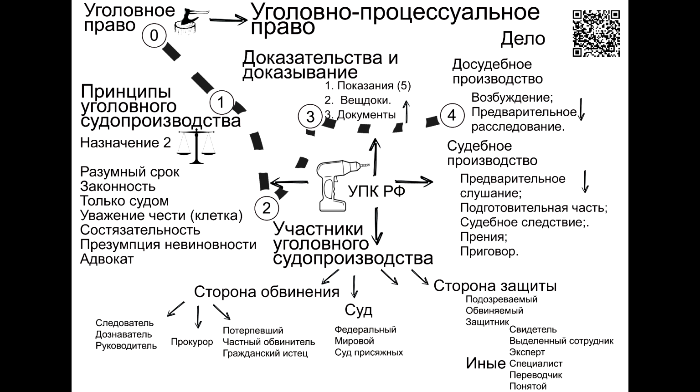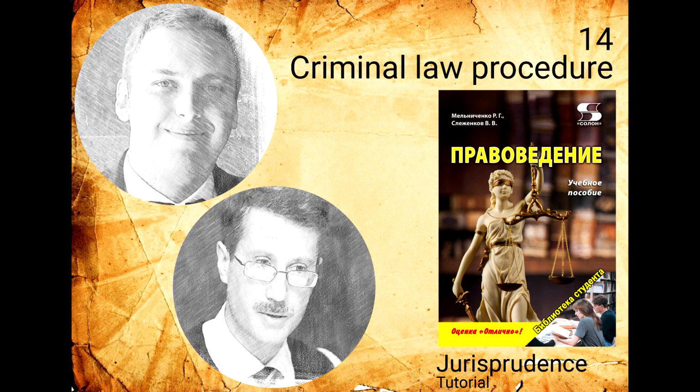The verdict comes into force if the parties do not appeal or if it is confirmed by the Court of Appeal. For the World Court, this is the district court. For the district, the judicial board for criminal cases of the court of the subject of the Russian Federation. Court acts that have entered into force may be appealed further to the court of cassation, the circuit court, the fourth judicial board on the criminal case of the Supreme Court of the Russian Federation, and finally the supervisory authority, that is the Presidium of the Supreme Court, the ultimate authority for the review of criminal cases.